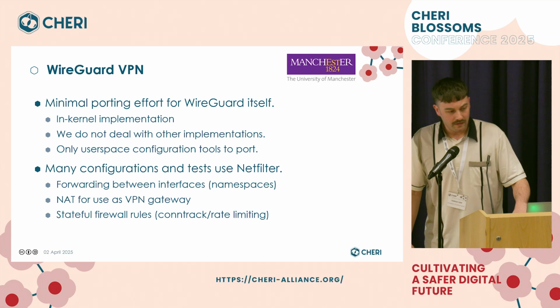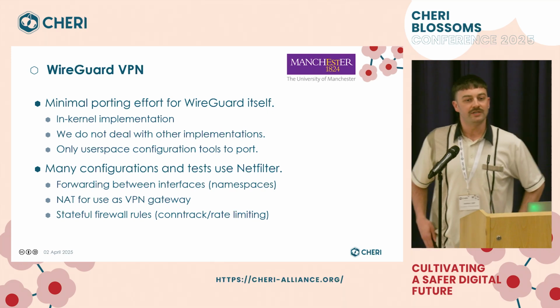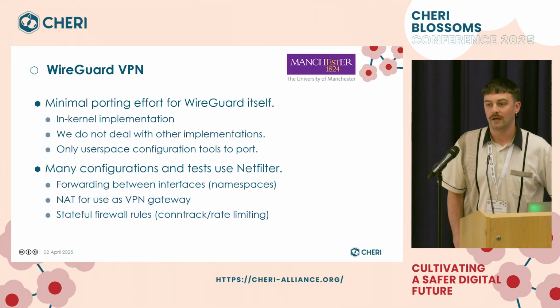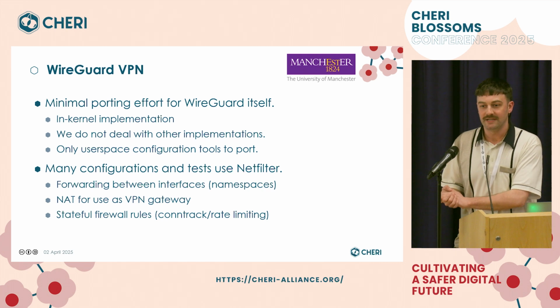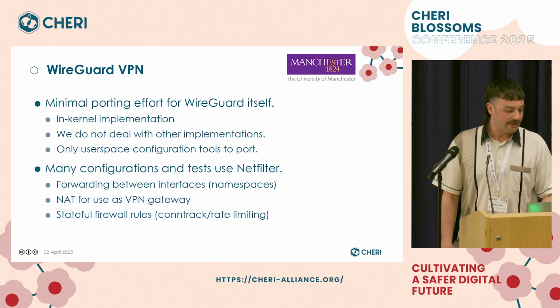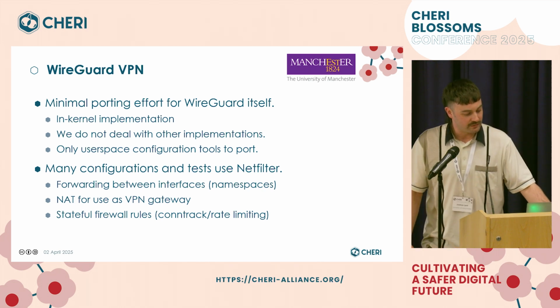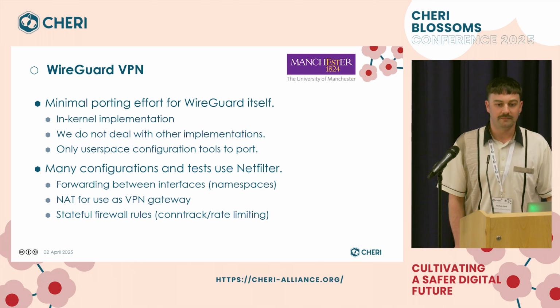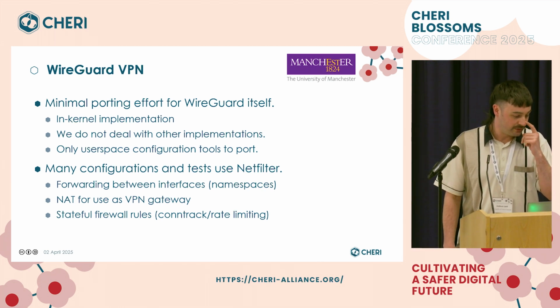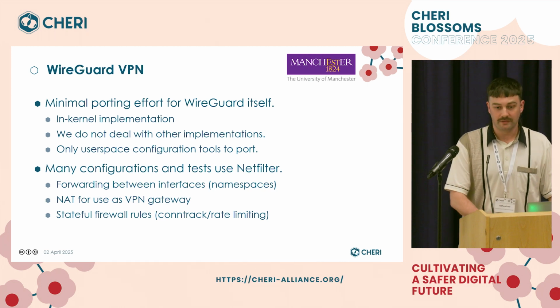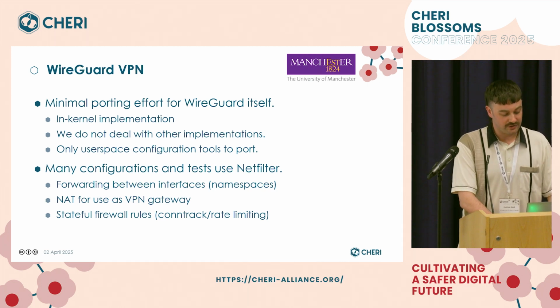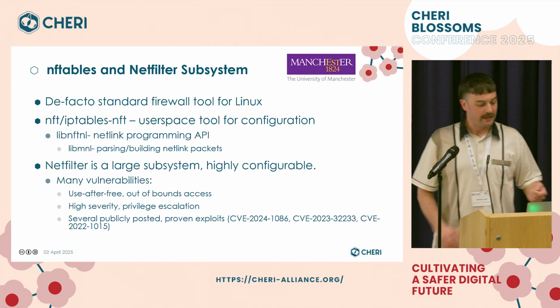But a lot of the usable configurations for WireGuard require Netfilter. It's not exactly a build dependency, but in order to get the most of it and to certainly run all of the tests, you need to have Netfilter there as well, which is useful anyway for network security, right? If you want to do forwarding or address translation and have packet filtering. So we needed to port Netfilter as well, which was more of an issue.